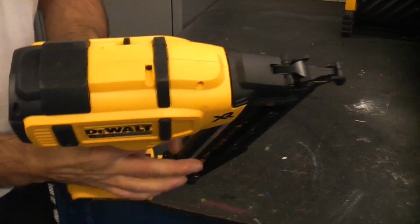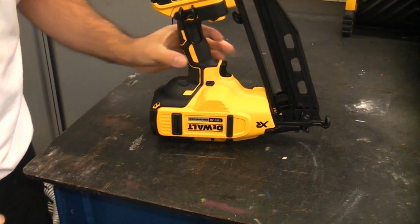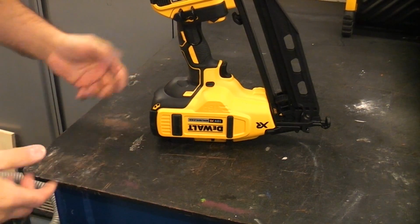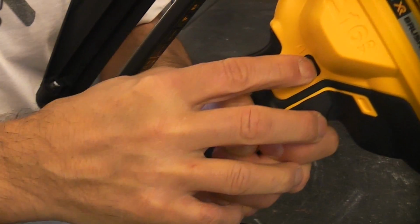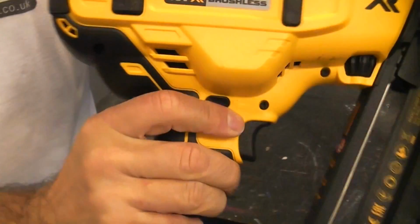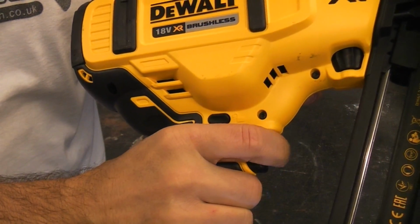They've designed this machine so that it has a flat top, which enables you to simply place it down on a flat surface. So you can quite easily put that down on the floor, and then it is convenient for picking it up and carrying on using it. The machine can be easily locked by pressing that button. That will lock the trigger and stop it from being pressed in. To release it, simply press it from the other side, and that releases the trigger ready for action.